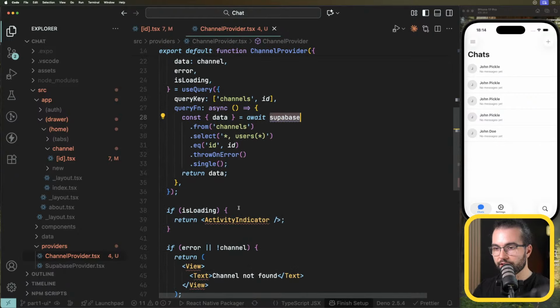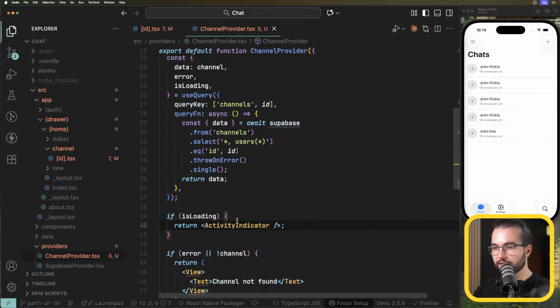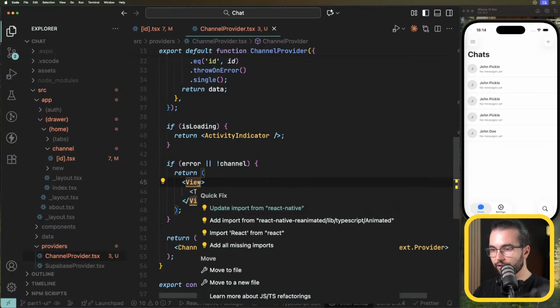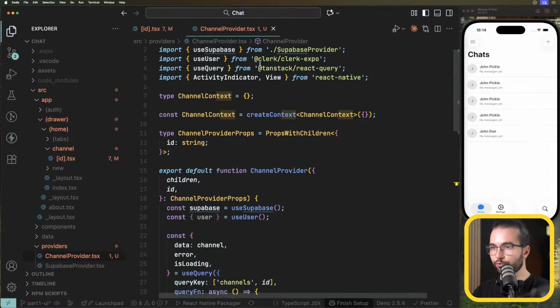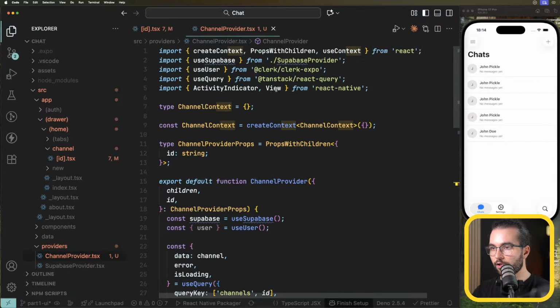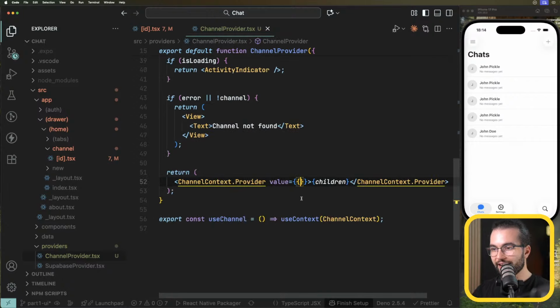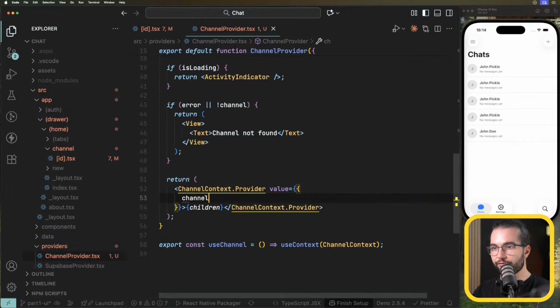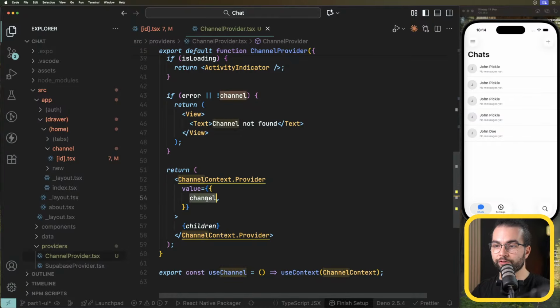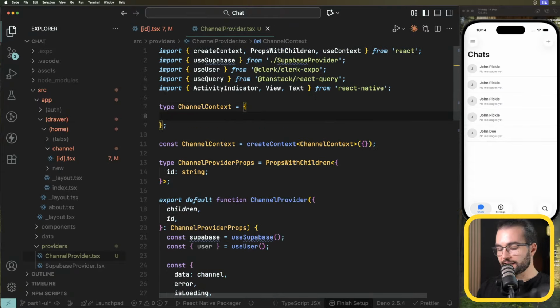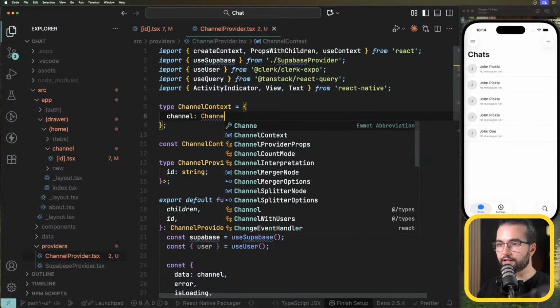What's happening here? Activity indicator import. Error, channel not found. Yeah, I think we can do it here. Text import from React Native. And as a value, we can render the channel. We can return the channel. This channel, let's say channel of type channel.